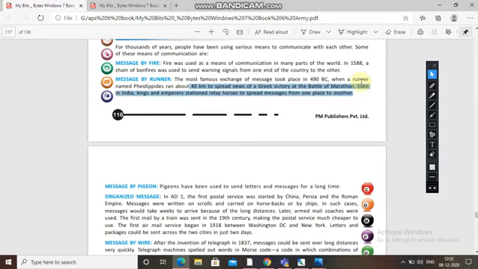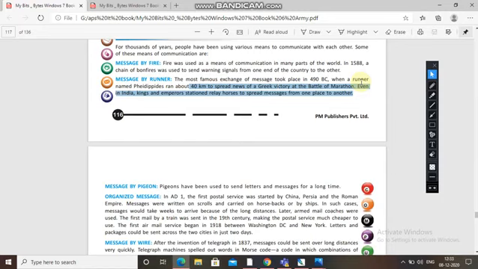And the next one is message by pigeon. Things changed a little bit. Now people used pigeons. They just tie the message on their legs and send them in the direction. And even the pigeon knows where to go. In between, if someone asks how the pigeon knows, that answer is not included in this, but pigeons know the direction because they are just like pets. People used to keep them. So pigeons have been used to send letters and messages for a long time.